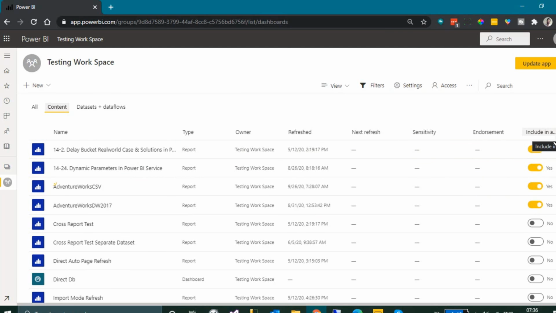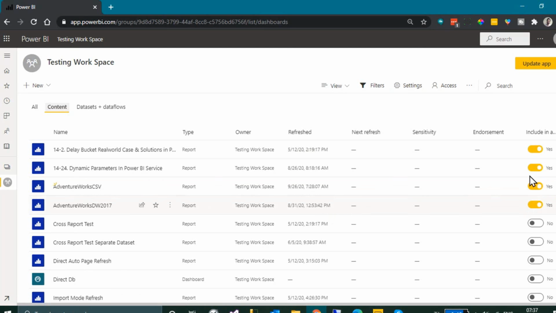And this includes an app. Include an app is nothing but you can create an app here. Instead of giving rights to the other users for this testing workspace, you can create an app, and from that app they can view the reports easily, because the way they access this report in the workspace is different from using an app here. So app is the best option if you want to share it with other people. If there are one or two people inside your organization, and they are also developers, then you can share this workspace. But if they are just viewers, then it is good practice to create an app and then share it with them.